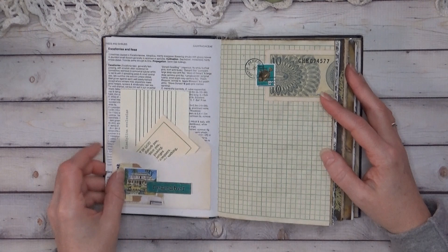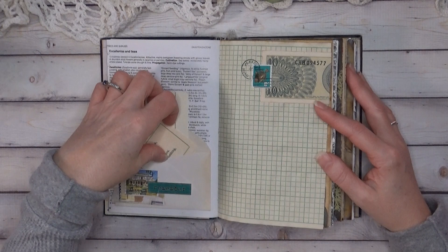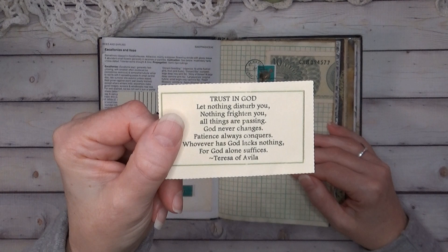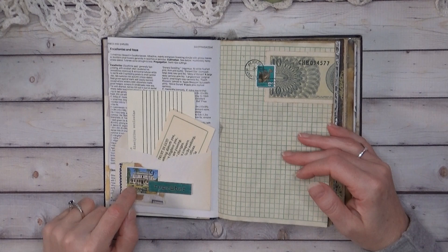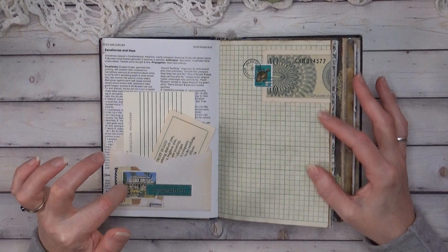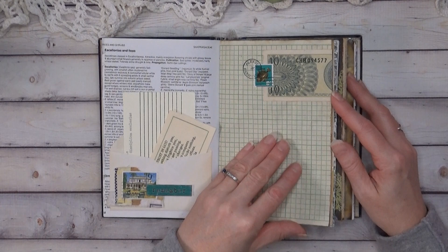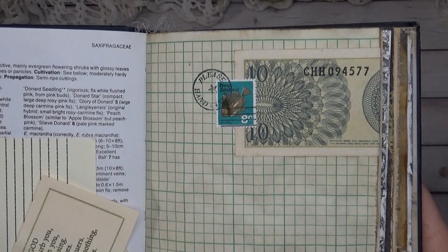I had a lot of leeway — I was given flowers as a preference, but a lot of freedom for what else to include. Some of the things requested were religious elements, so I've got a little card here and a catalog card. These are the scrappy stamp clusters — I'll also leave a link to that video. Throughout I used banknotes and little elements like that, and some postage stamps, just to dress up the pages that were a little more blank.